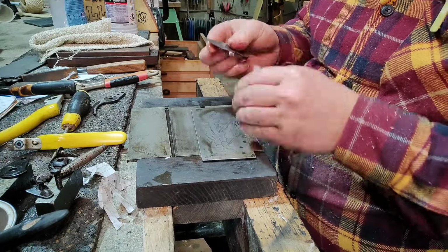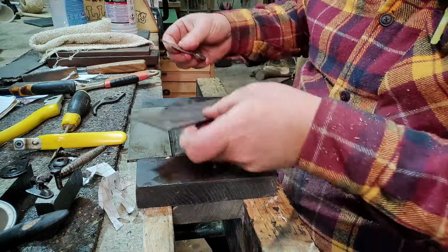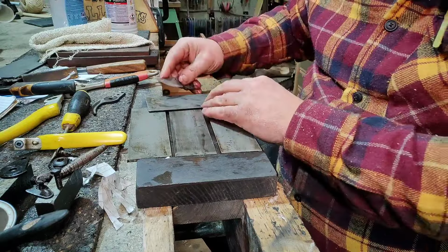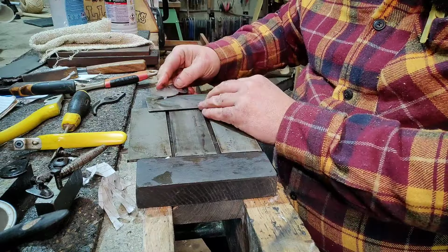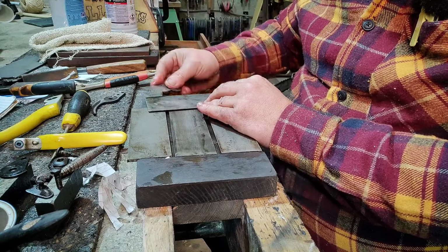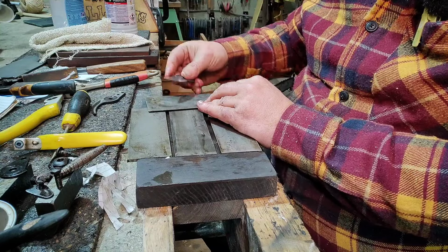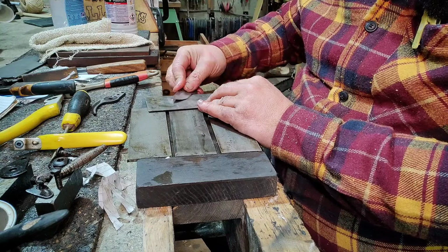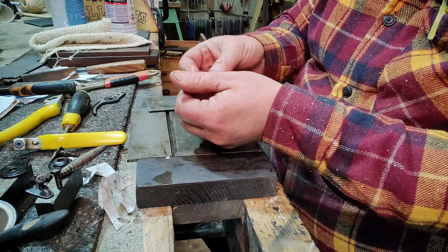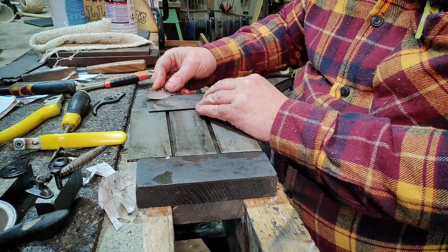So I'm just bringing it in like so. That is there, I think. And then what I'm going to do is bring the micro bevel, start on the back edge near the pivot, and literally sweep it around at 20 degrees, just like so. So your plane irons, you might do 26 to 28. This is about 20 degrees, it's quite shallow. Just do that a few times. You should feel that. Again, it'll grip your skin as you try to pluck, it'll pluck your skin. A bit more on the end, I think.